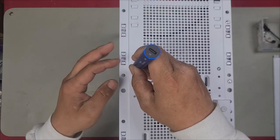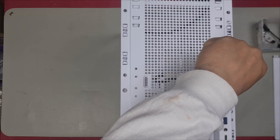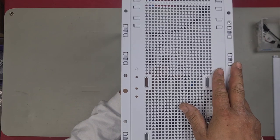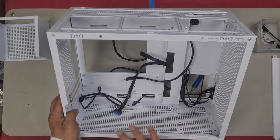So I'll remove these two screws. It's already loose now, but it's still hanging there because of the tabs. Now I'll lift it up and then pull out, and that comes out. Now we're ready to install our motherboard.